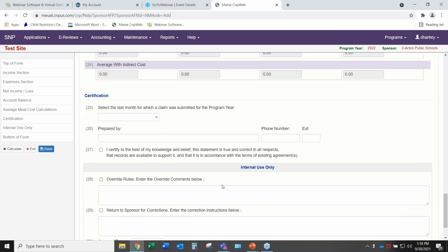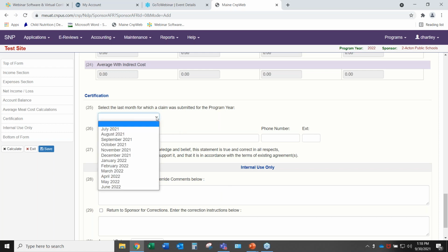It will do that. Now it asks at the bottom here, who filled out this report? Because we're going to look at it in our office, and if we have questions, we want to know who to ask. It also asks from the drop down, what's the last month? It could be June, it could be May. I do know some schools that submit a May report, and that's their final report because they have less than 10 days in June. So they do a May final report. If that's the case, you select May.